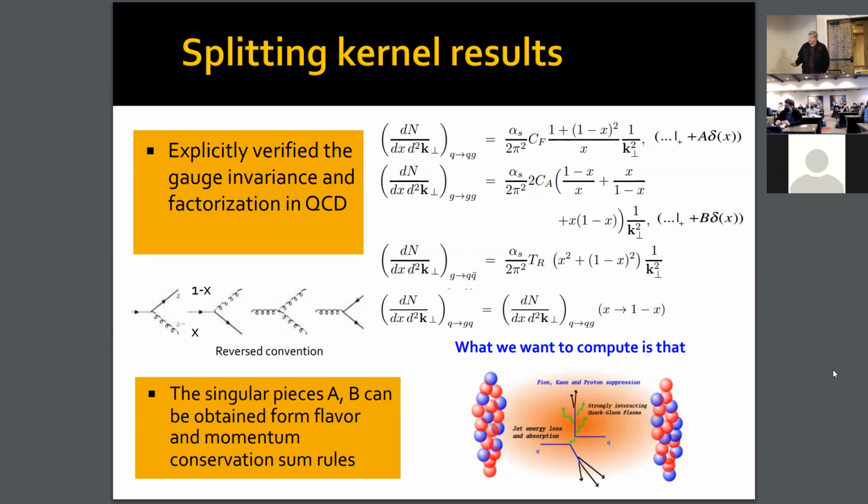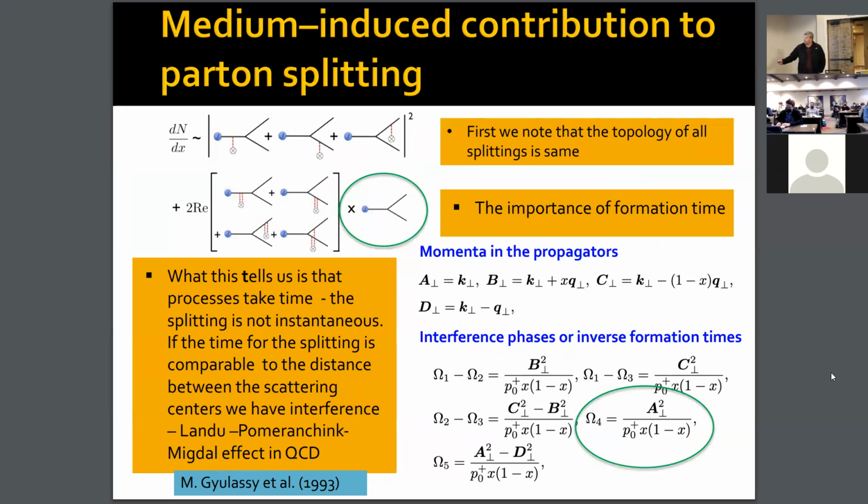So this is what happens in the vacuum. What we really want to calculate is those splitting functions inside the medium. And we have to think of diagrams like that. Once again, that would be the square of diagrams with a single Glauber gluon exchange, and then diagrams with two Glauber gluon exchanges at the same point times the vacuum splitting. Now, of course, we have a lot more possibilities than in the case of simple elastic scattering. We have a more complicated system with two partons in the final state, and we have many more possible combinations of transverse momentum vectors that I mentioned. In addition to that, we have interference phases.